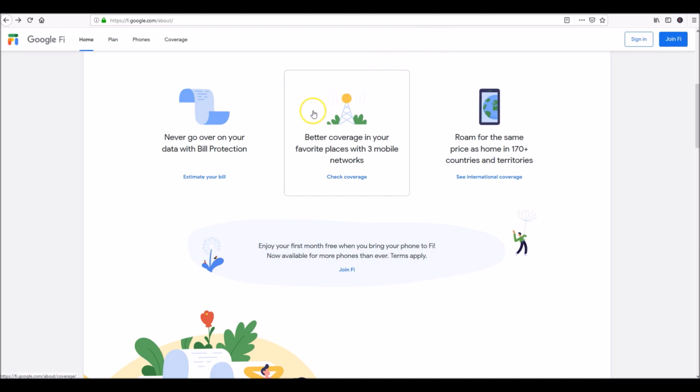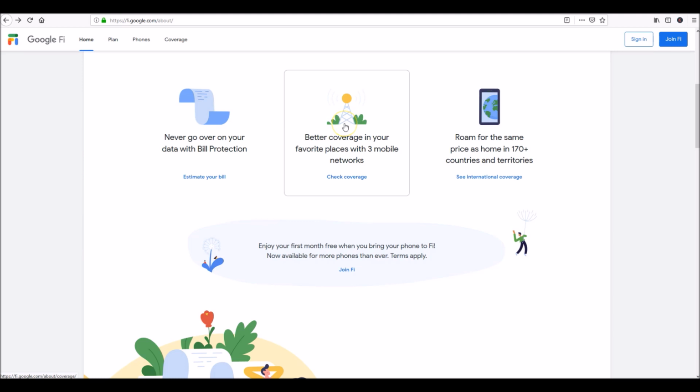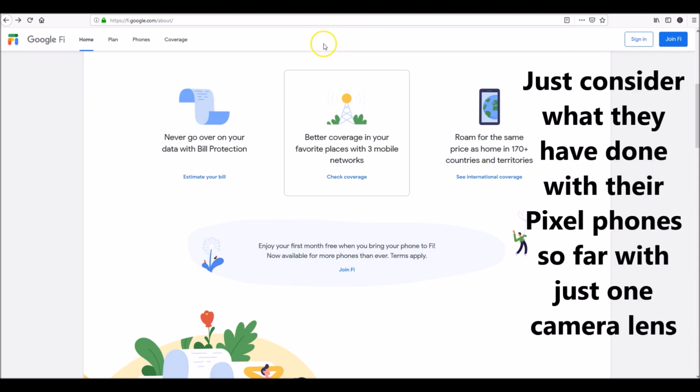And they've invested a lot into this plan for them to also start offering cellular or wireless service to their customers. So this is one of the reasons why you want to look into them. Their plan will cover 3 mobile networks, the ones I already mentioned. They have deep pockets. And here's another one. Google is king when it comes to software. There's no company in the world that is better at software than Google. They are the minds behind software, AI, so they're above and beyond in terms of software.